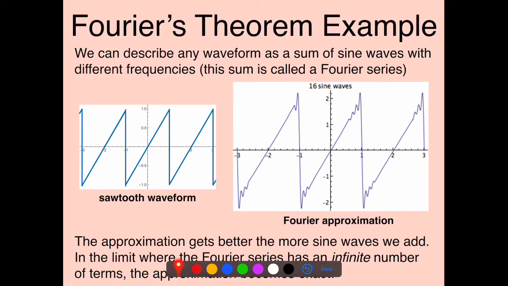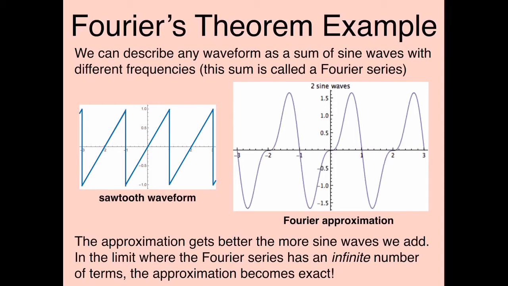Okay, so this is the waveform, and this is what we call our Fourier approximation. So the idea behind this is, if I just have two sine waves that I'm adding together, it's not going to really look like this at all. But if I add more and more sine waves, it's going to come closer and closer to looking like this sawtooth. And if we had an infinite number of terms in the series, then we would exactly be describing the sawtooth waveform. Okay? So technically speaking, we need an infinite number of terms to exactly get this right. But as we add more and more terms, the approximation gets better and better. That's the idea. So I'm going to show you how that goes in an animation.